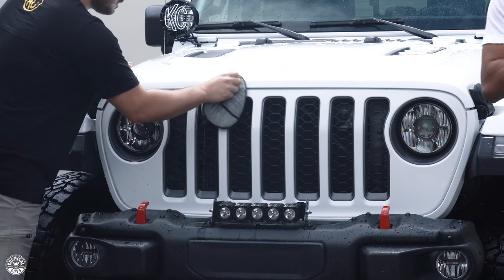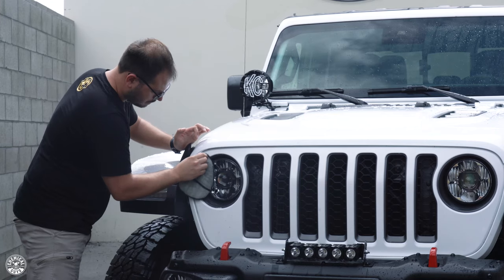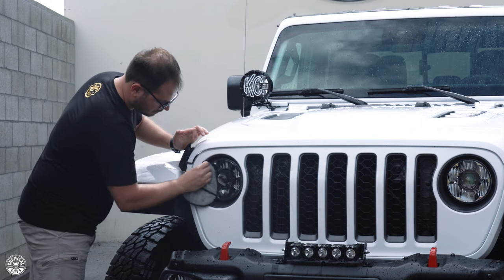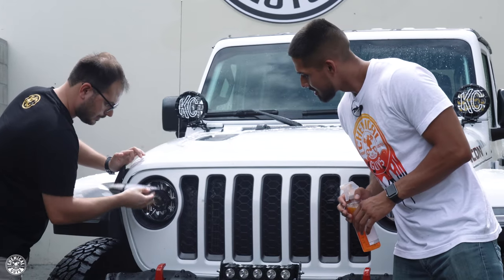Also, guys, bug and tar remover could be diluted in a bucket or it could be diluted in a spray bottle. Me personally, I love having a spray bottle just because I could simply just squirt it on there, go with my wheel wedge or even a bug sponge and just scrub it out. How easy is it? It's great.